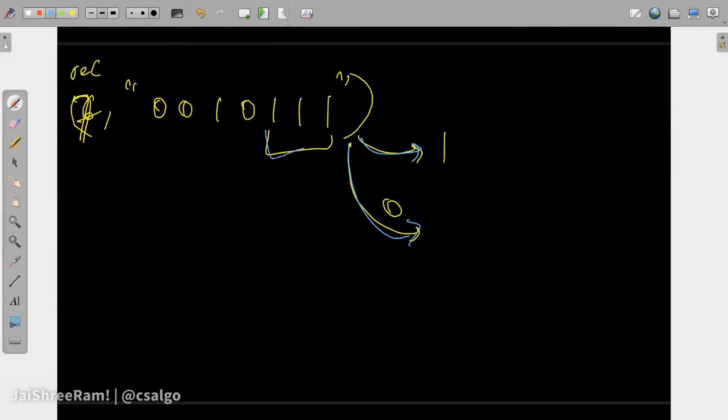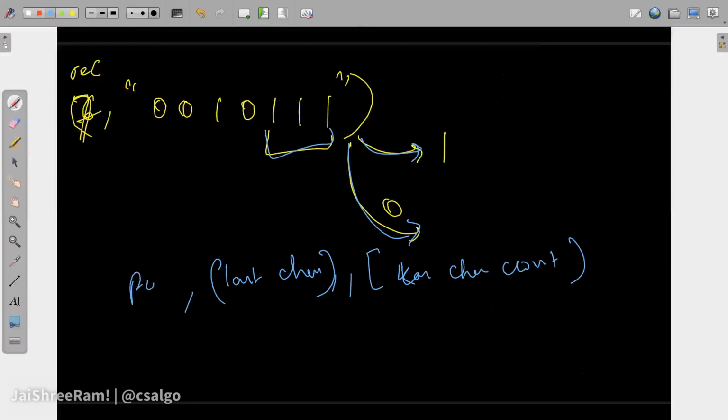So based on what is the last character? Last character. And what is this k, like last character's count. If you keep these two things in the recursion along with position, this is sufficient to decide what you can place, like can I place a 0 or 1 as the next one, right? And this will decide which state I will go into, like whether the new last character will be 0 or 1, or what is the count of the new last character, right?